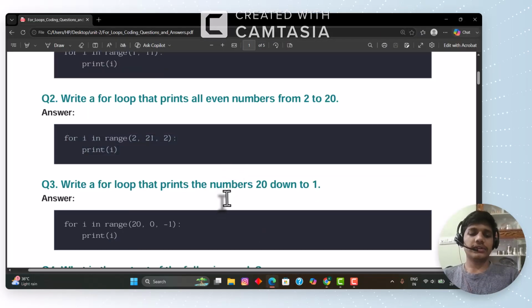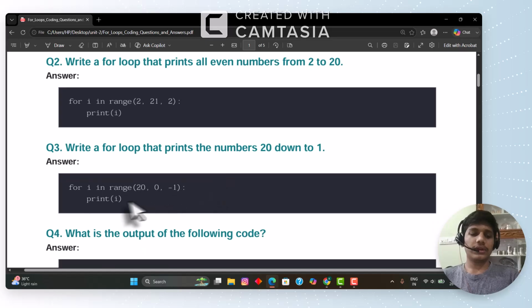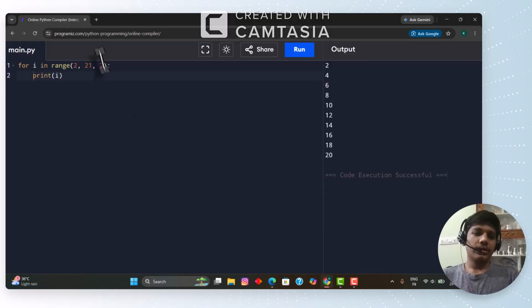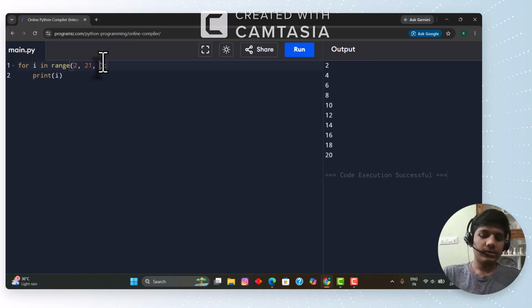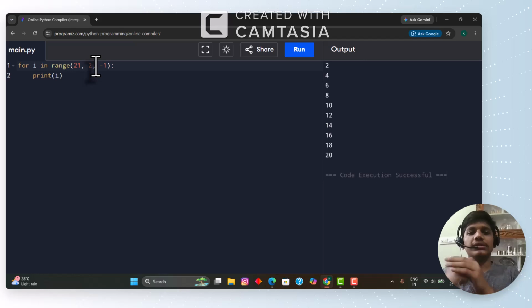And after this, here is another example where we have no need of copying that. We are just using -1. But when you're adding a -1, you have to change the elements. Here you have to give the big one, and here you have to give the smaller one, because when you're doing it with minus, it goes from top to bottom, not bottom to top.